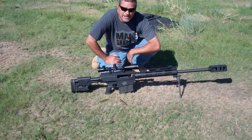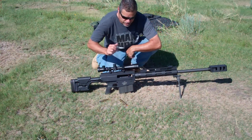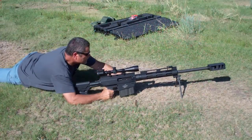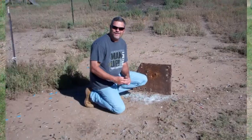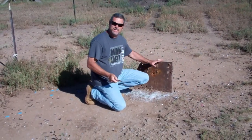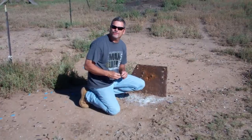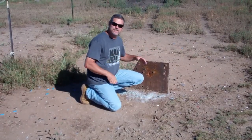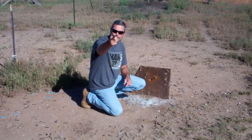Clear. Okay, so now we bumped it up to 3,000 frames per second, still shooting the spotter tracers. Check it out. All right, so now we're gonna try shooting at this steel. We're gonna slow the camera down. We're gonna do about 3,000 frames per second with these API rounds. We're gonna try to capture the blast on both sides of this steel with our high-speed camera. So we'll be right back.